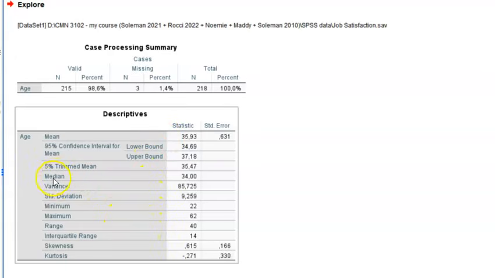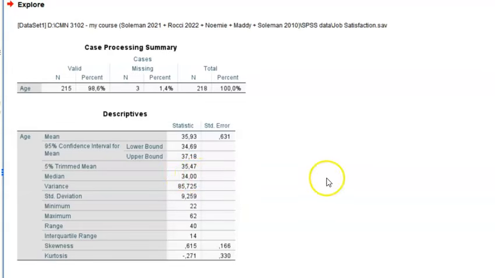And then you can see the median is 34. This means that in fact your mean is higher than the median. That means that maybe there are more people who are older. So your median shows in fact the more correct demographic of your participants. So 34, we consider that is the middle part of the participant age.